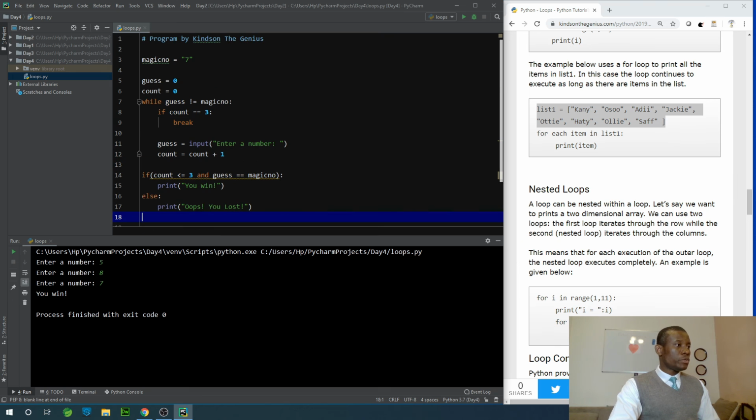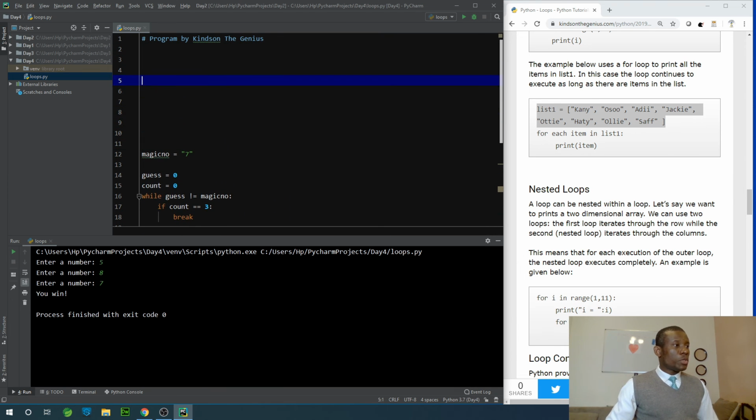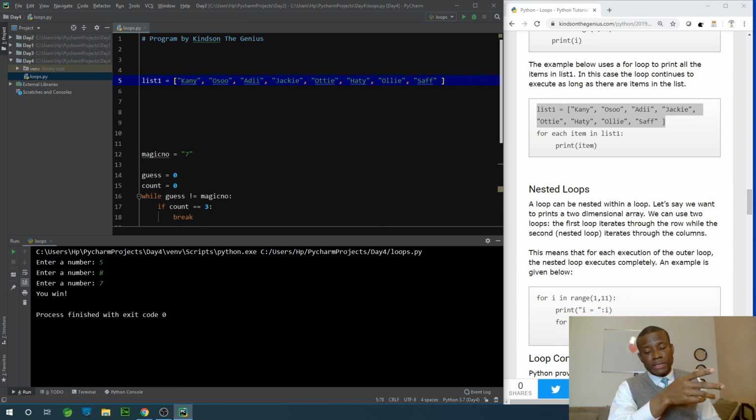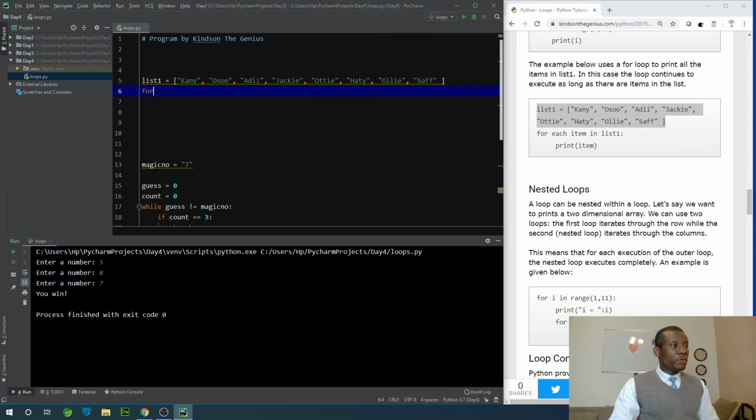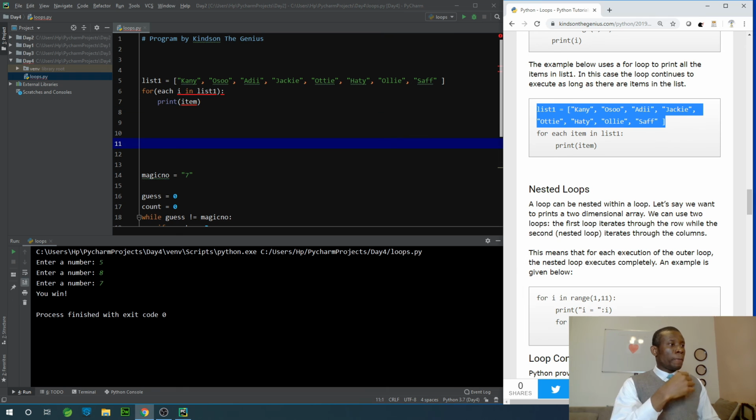So at this point I'm going to write this code right here. Okay. So we have a list of items in a list. Remember a list, I don't know if we've talked about lists, but let's just take this as an example. So to print out items in a list, you use something called a for each statement. So you can say for each item in list 1, print item.